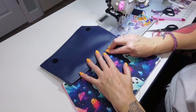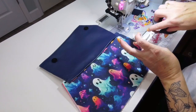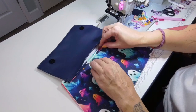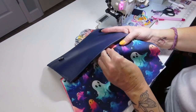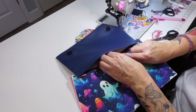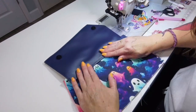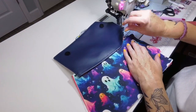I almost think it might be helpful to put just the tiniest little strip of tape in between your two layers on your flap so they stay even when you do this part, because it's going to kind of bend and want to separate, I think, when I pull all the layers out to sew it. So I'm just putting a tiny piece right in between. And make sure that's lined up even with each other. There we go. Okay. No, it looks like it's over this way more, doesn't it?